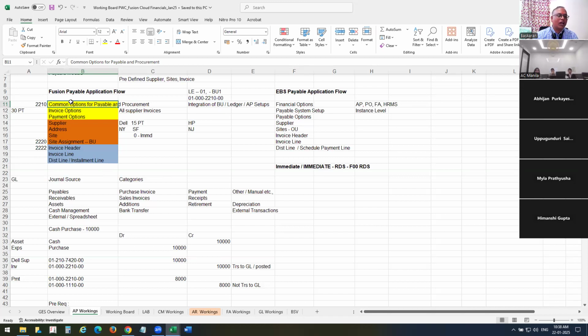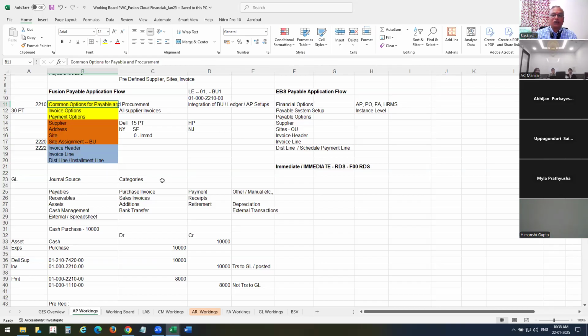Normally this yellow color is for one-time setup. This is for super user setup. And these are all our transactions point of view: common option, invoice option, payment option, supplier, address, site assignment, invoice header, invoice line, distribution line, and installment line.